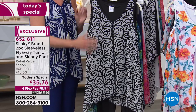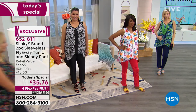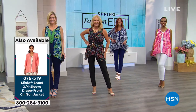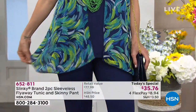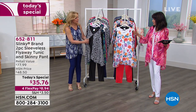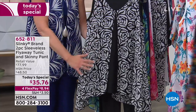Nothing is clinging around your torso, hips, behind, or tummy, but you're getting the comfort and stretch we're known for with our jersey knit, and then that gorgeous printed chiffon shark bite drama overlay. You cannot go wrong with any of them. Keep in mind the skinny pant alone is $38.99 on HSN.com — that is our best-selling pant. Most of our tunics usually run around $56.90, so when you consider both together, this is well over a hundred dollars in value.